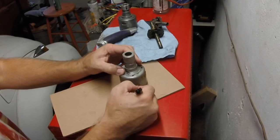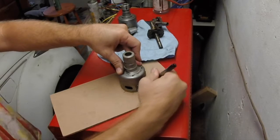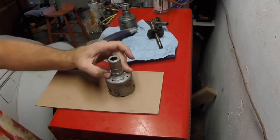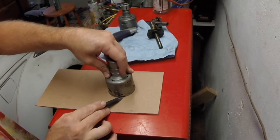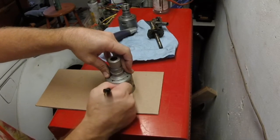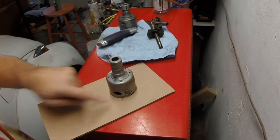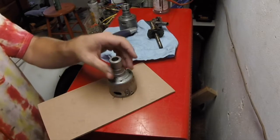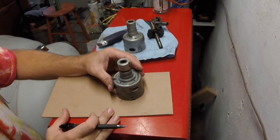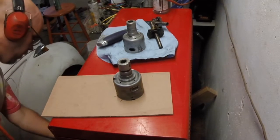Okay, so on this cardboard, I have drawn out the distributor. I have marked the hole for the distributor cap, and I've also marked the outer edges for the vacuum port. So now, take this, drop it on the notch, there and there. Now I know where the vacuum port goes.